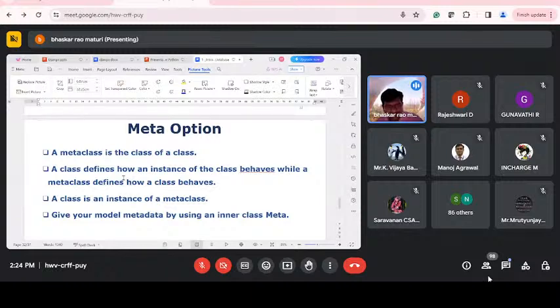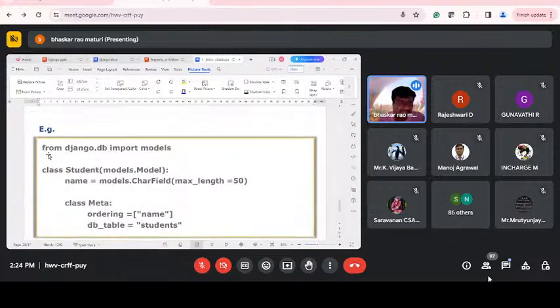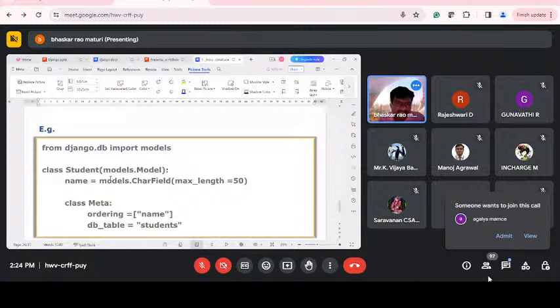So a class is an instance of a metaclass. You give a model metadata by using an inner class Meta. For example, you give that metadata in class Student, taking models.Model, with a CharField with max_length.